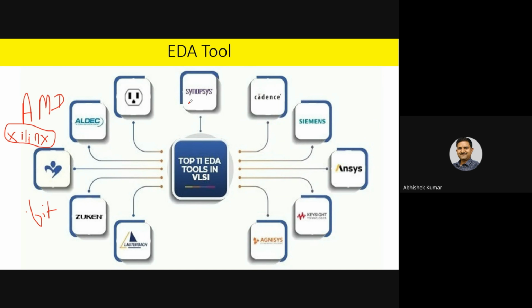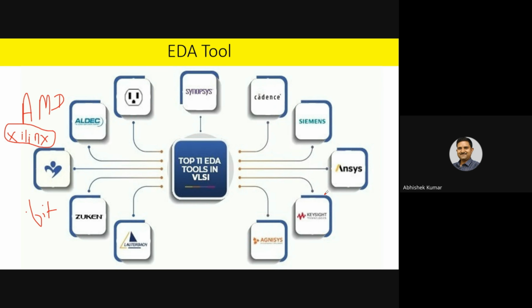Some tools are general purpose, and some are mostly used for specific purposes. Like ANSYS is mostly used for MEMS. Keysight is mostly used for specific memory-related tasks or antenna-related designing. Apart from it, we have lots of other software which can be used only for some specific situations.